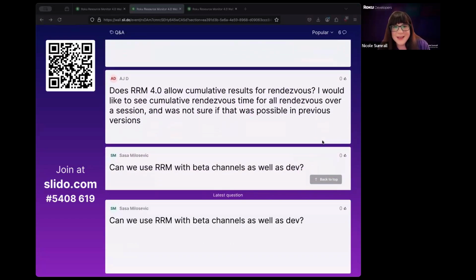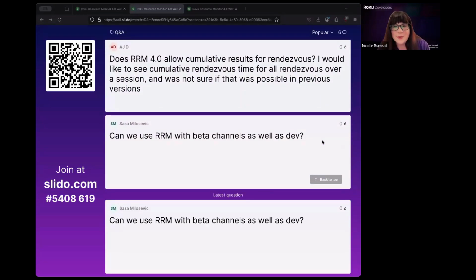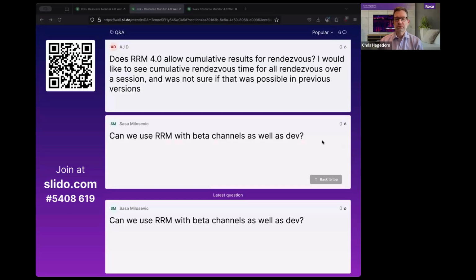Okay, here we go. Does RRM 4.0 allow cumulative results for rendezvous? I would like to see cumulative rendezvous times for all rendezvous over a session and was not sure if that was possible in previous versions. Yeah, not in previous versions, but in version 4, yes. In fact, this is in the demo.